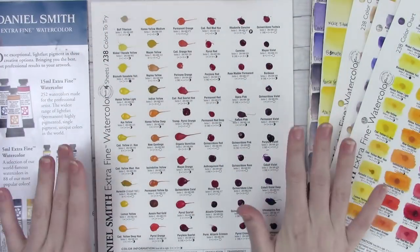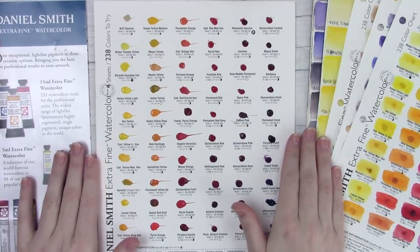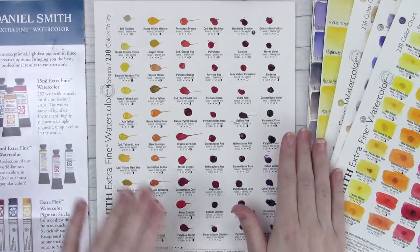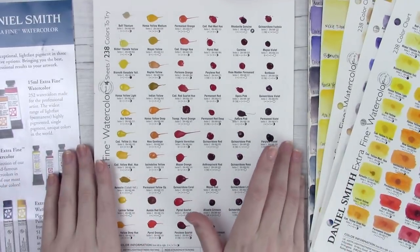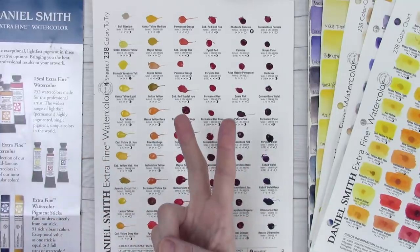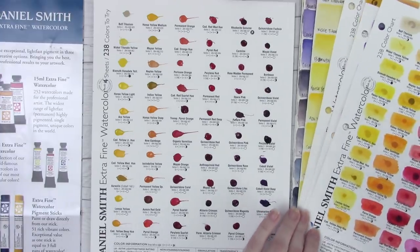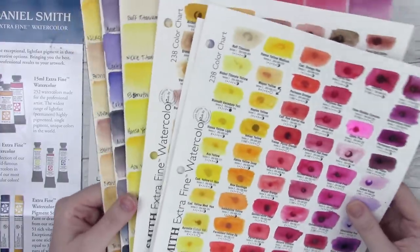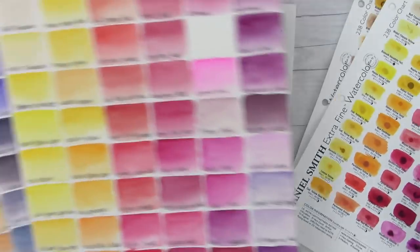I cannot believe how long it has taken us to get to this video. I am so excited. I have been wanting to do a dot card video for you forever basically, but I've been holding back for a number of different reasons. For starters, I actually already have two of these cards personally. I have purchased all of these myself with my own money, but the first set I did was when I first started getting into watercolors before I even had a channel.